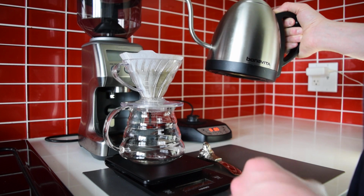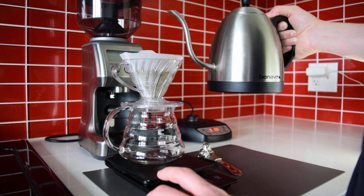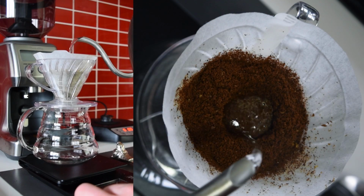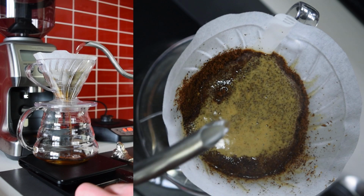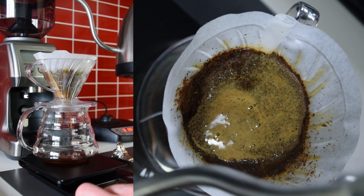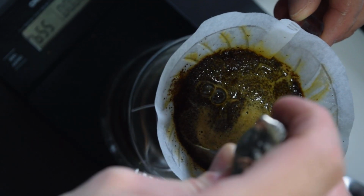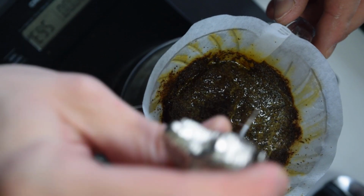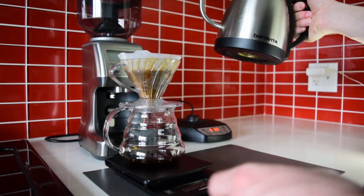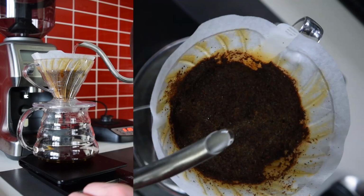You want to zero your scale and start the timer as soon as the water hits the bed of coffee. So with 60 grams added, I'm going to be adding a little bit of agitation with my knife here. And I'm going to be doing so in a very uniform and repeatable way. Once we have reached our target time, 30 to 45 seconds, we can begin the second pour.